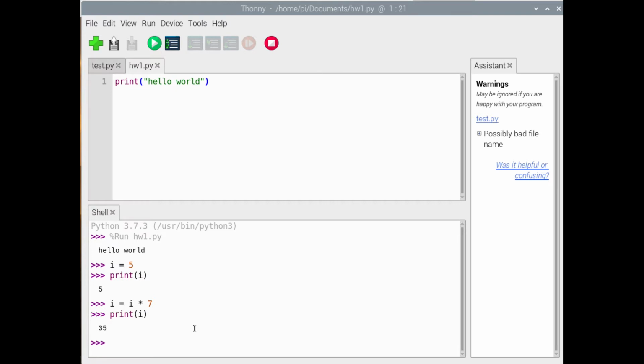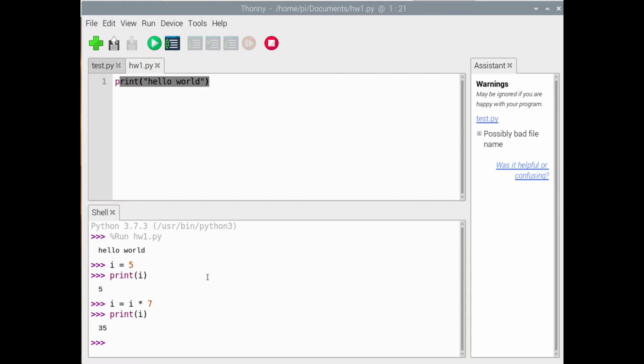You can work with the interactive shell with Python commands to test different things out and see how they work. That's typically not what you'll do when you're actually writing your code. You'll write it up here in a file that has a whole bunch of lines of code that you intend to do something. But if you want to test whether a certain sequence does what you think it's supposed to do, using the interactive Python shell is beneficial.